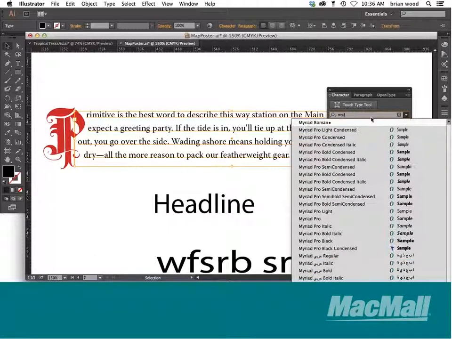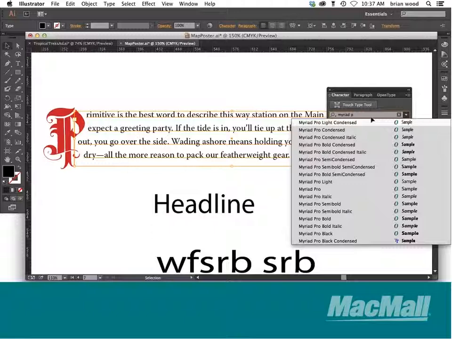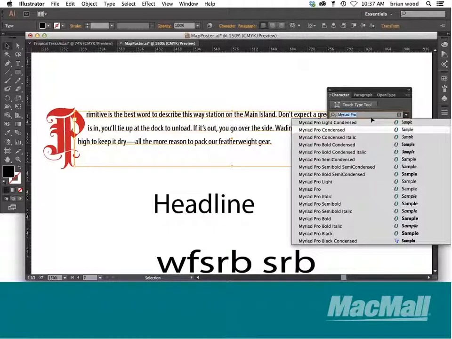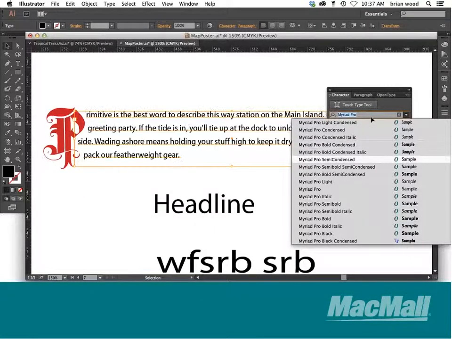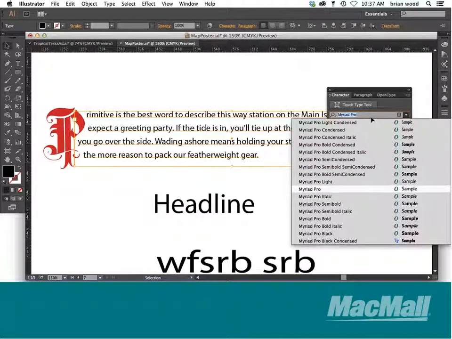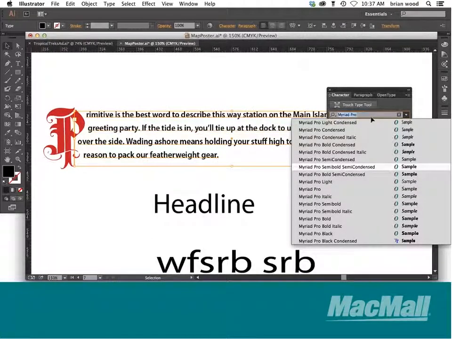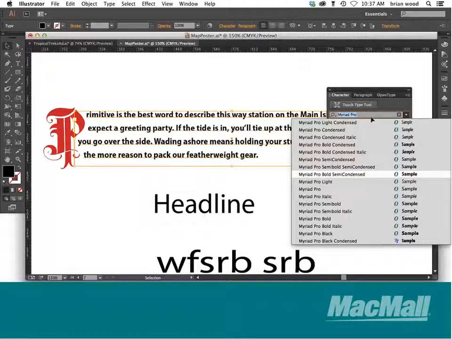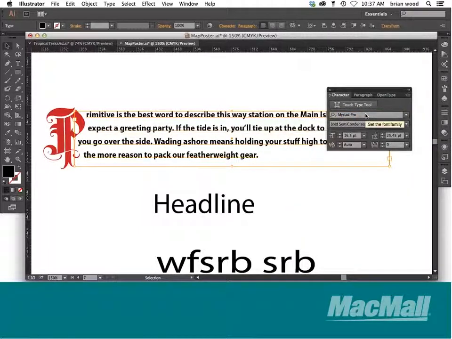So let's search for something like myriad. If I search and keep typing, it's eventually going to sort. I'll say myriad pro. I'll use my arrow keys up and down to change the font out there to see what it looks like. InDesign can do the same thing. InDesign can also do things like set favorites if you want. But suppose I have the one I want. I can hit return, or there's a bunch of ways to do that.